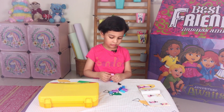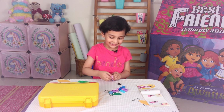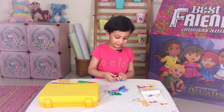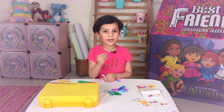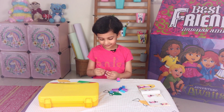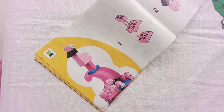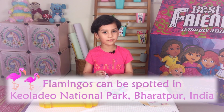Now it's time for the, we forgot the beak. The eyes go on top of the beak. And now it's time for the eyes. But is this flamingo sleeping? The eyes are closed. It's quite funny because this is what the reference is. And I have seen flamingos before in Bharatpur.